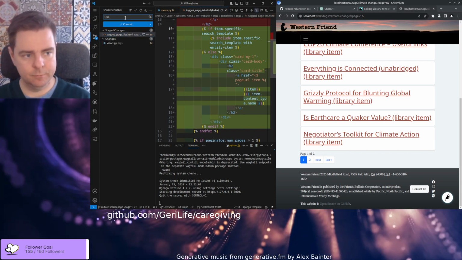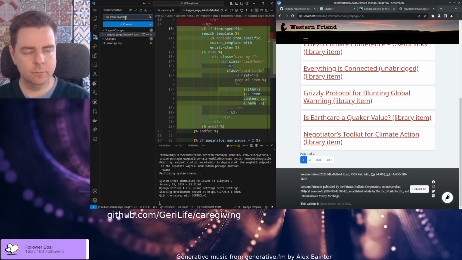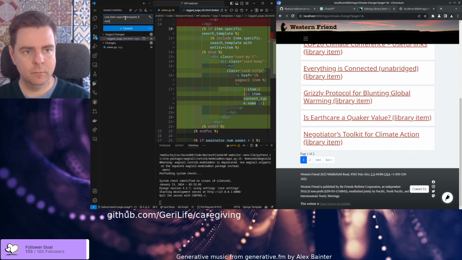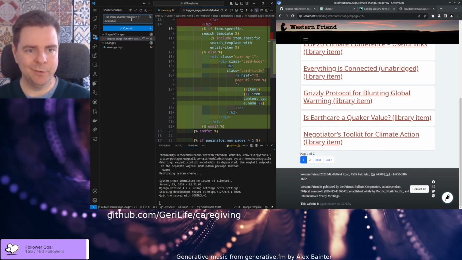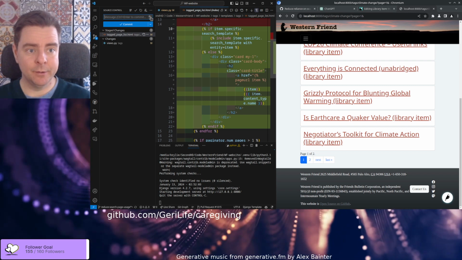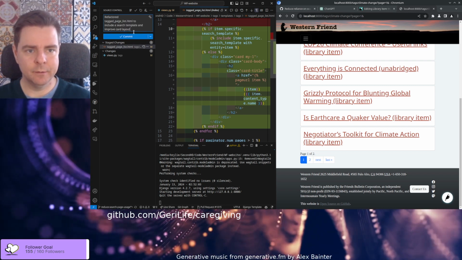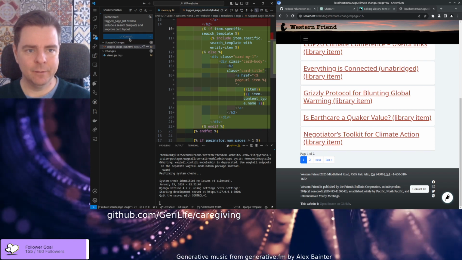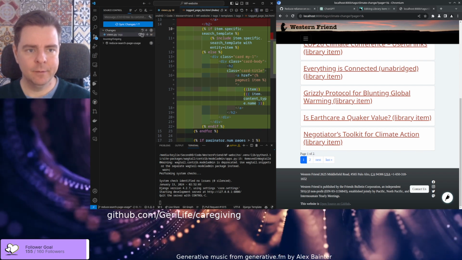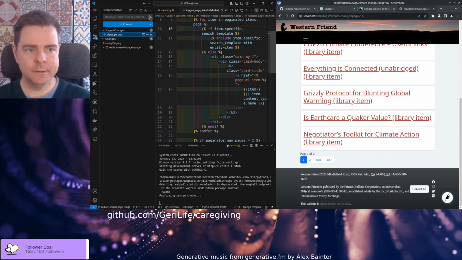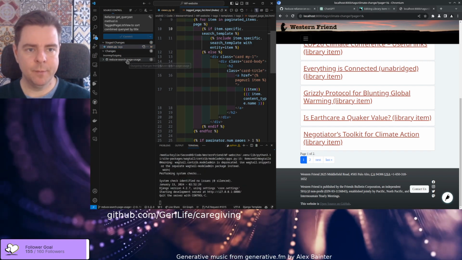Use the item search template if available. Out of curiosity, what does this suggest? The magic wand. Refactor. Okay. And the magic wand says, not bad.